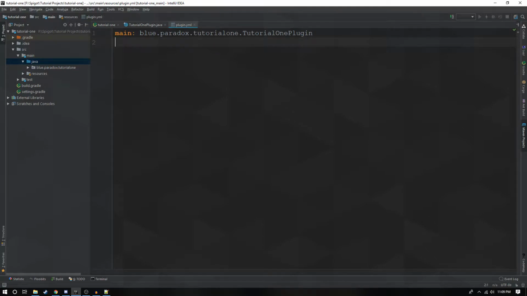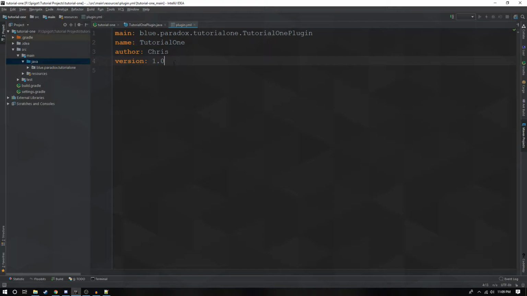Next thing you want to do is give yourself credibility. You don't have to put that there, but I do. Version 1.0 and name of your plugin. Pretty much actually just be the name of your main class minus the plugin suffix, because why not? I think it should default to that, but it doesn't. It's kind of stupid. Go yell at Spigot for that one.